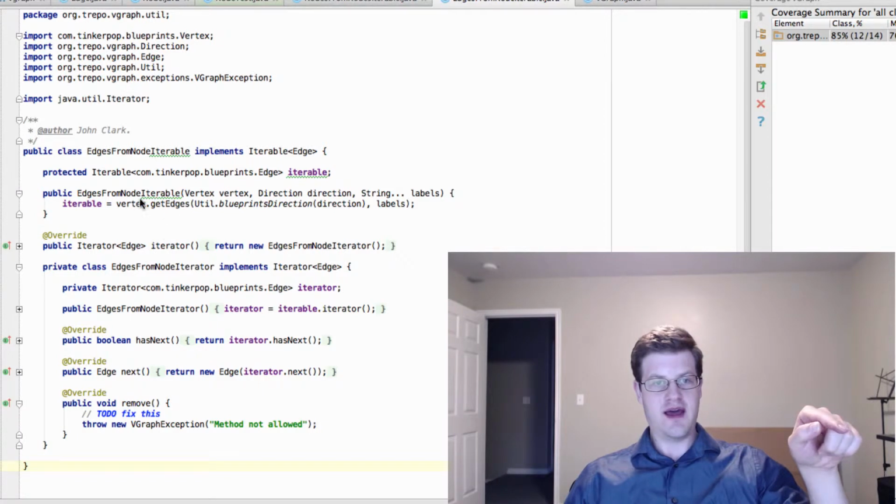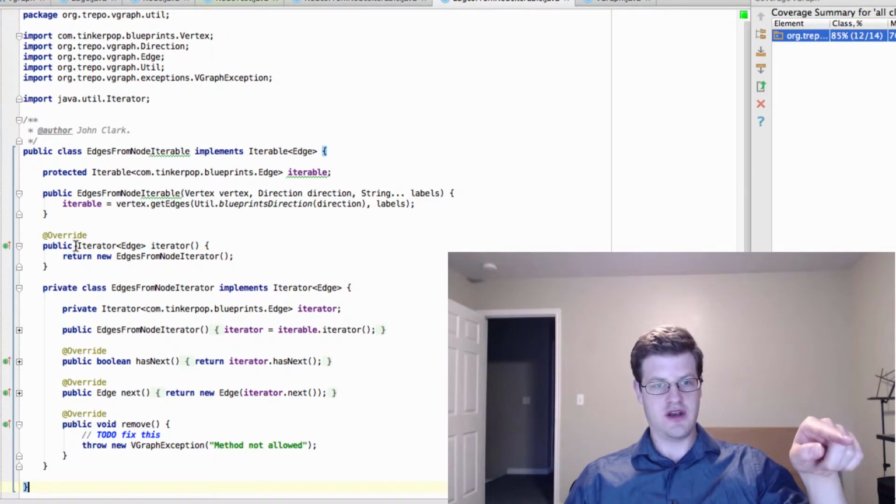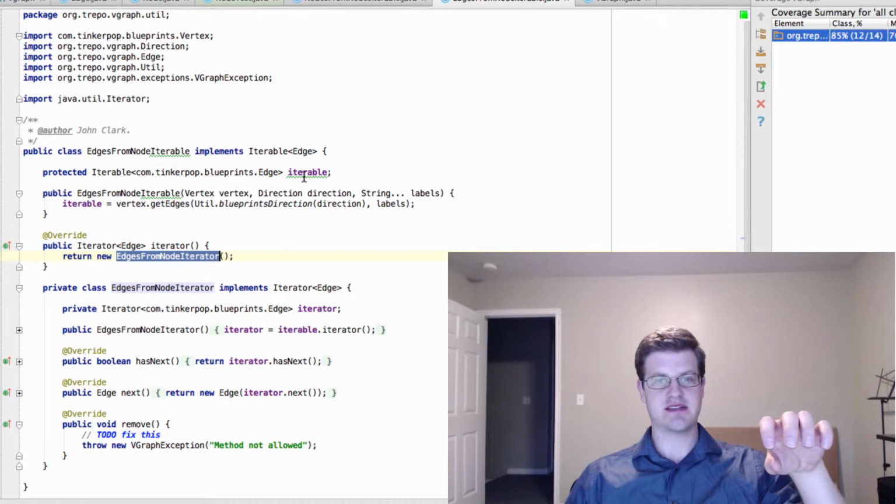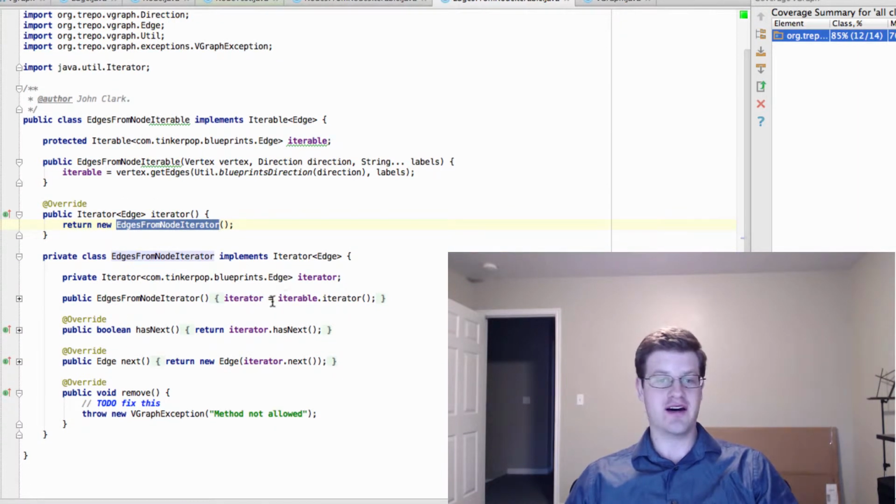When that is called, it has one function, iterator, that returns a new edges from node iterator. This is a nice little private class that has access to this iterable, and it implements the iterator. All it does is proxy stuff straight through.